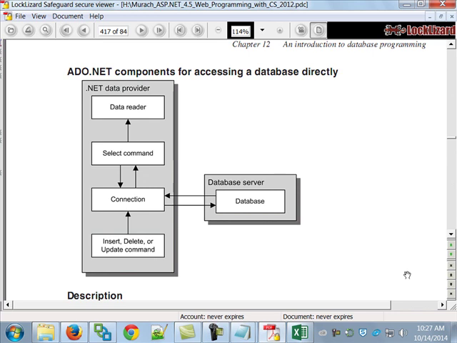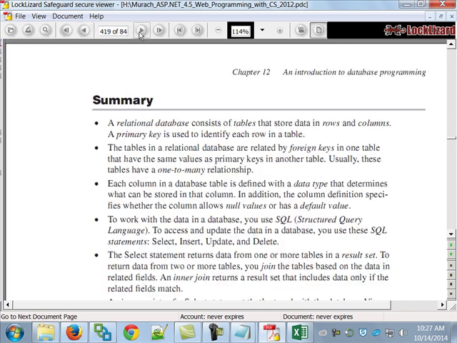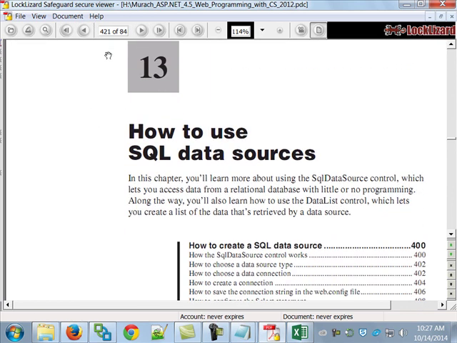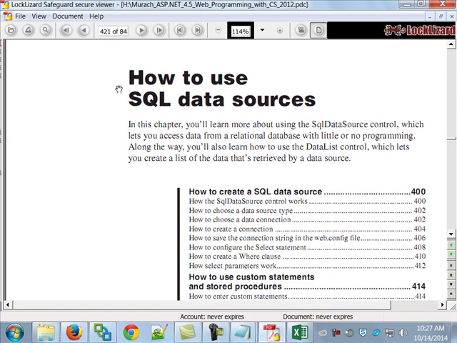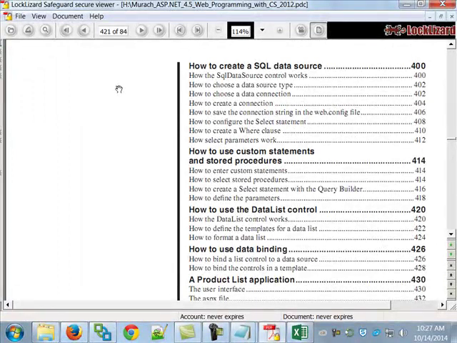All right? So what we'll do in the next class, because this only took half an hour, not even, is we're going to go over how to use SQL data sources. Please, and I'm saying this, please, try to at least page through this chapter before the next class. It's about 40 pages long. Doesn't mean you have to read every page and spend 2 hours on it. Spend 15 minutes and page through it and look at the examples. I don't want to do it today because if I said how many people have actually looked at this, bless you, in the last month, if I said be honest, no hands would go up, other than maybe mine, because I went back and reread it last night.